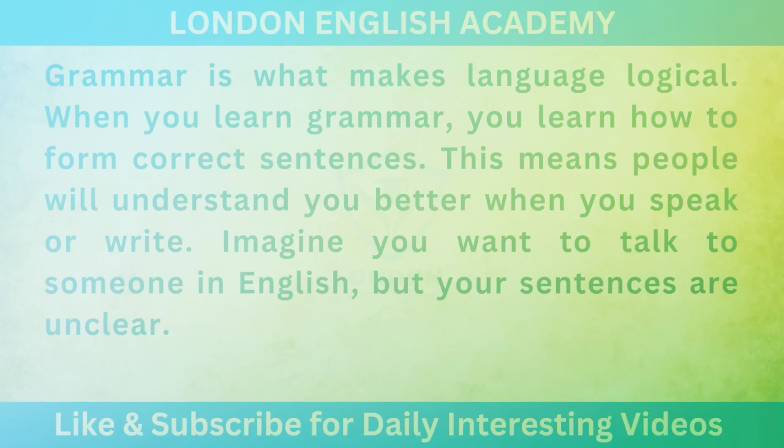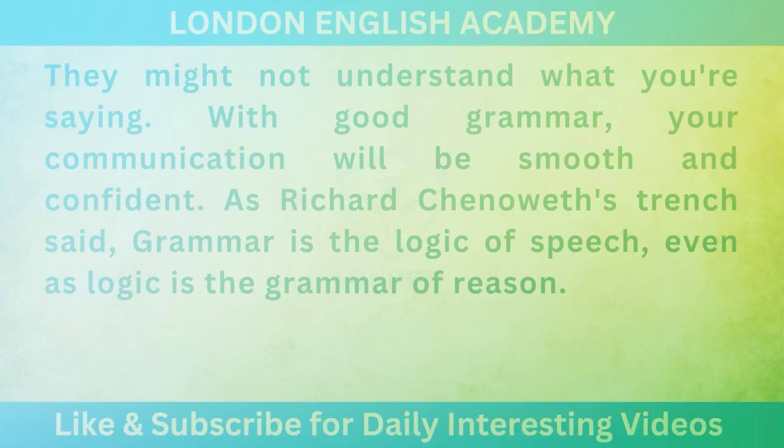Why is grammar important in learning English? Grammar is what makes language logical. When you learn grammar, you learn how to form correct sentences. This means people will understand you better when you speak or write. Imagine you want to talk to someone in English, but your sentences are unclear. They might not understand what you're saying. With good grammar, your communication will be smooth and confident.